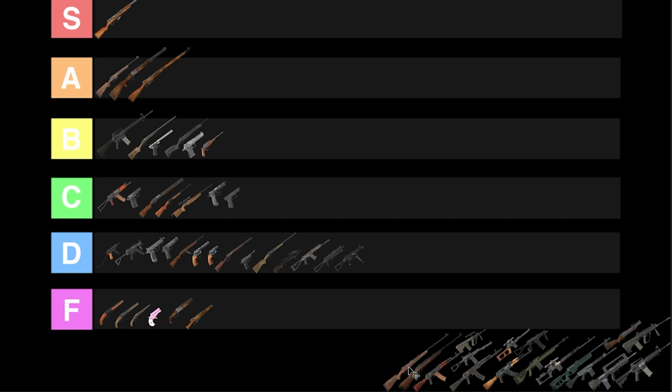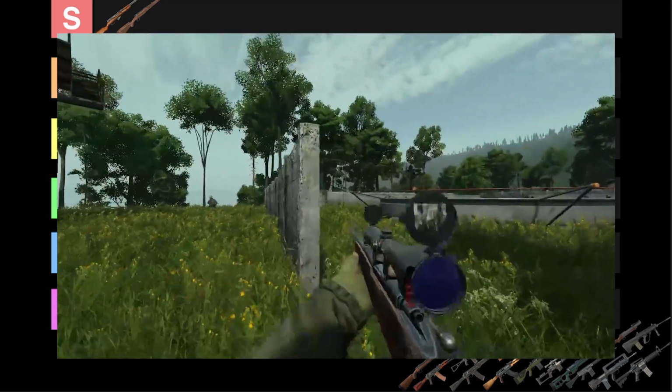Next up, we have the .308 Winnie. This bad boy is also S tier. I've been back and forth with this thing for a while. I like the Savannah a lot too, but I think this is technically the better gun. I don't like reloading it all the time is the thing, but I think it shoots faster. It's a little bit more accurate. You're picking and choosing really about the stats as to what gun is better, but just for pure nostalgia and what I'm used to, I think the Winchester is above the Savannah for me. So I have it in S tier.